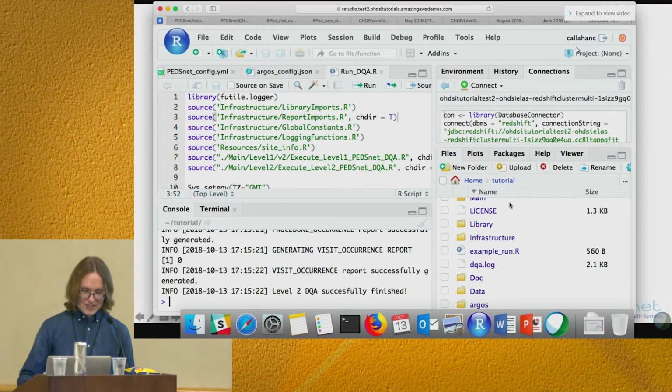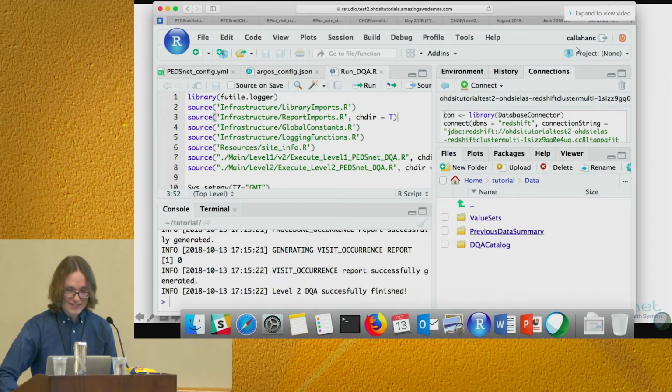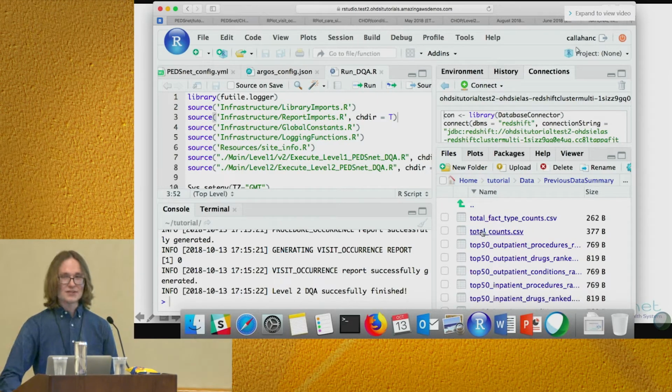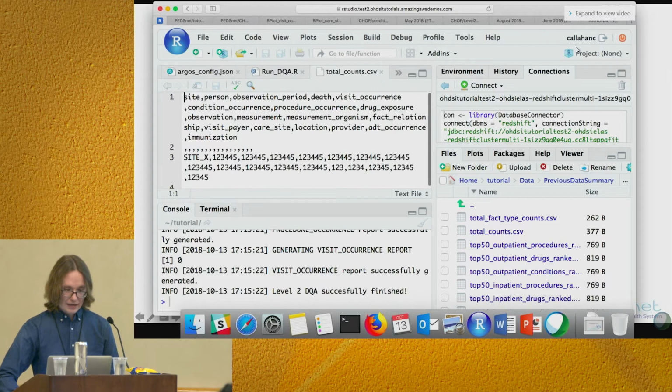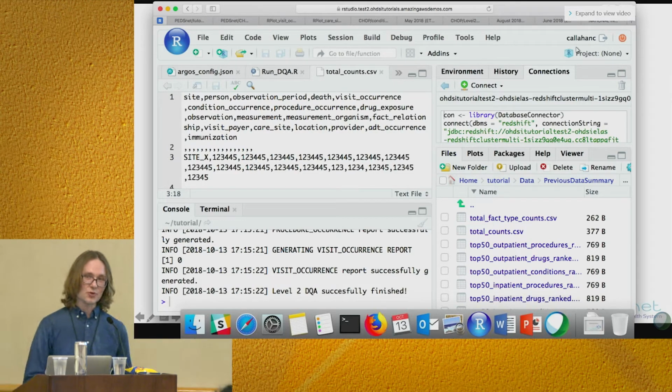Any information that it needs to check query data against is actually stored under the data directory under previous data summary. This includes something like this total counts.csv file, wherein it is recording the total number of rows. These are all just toy data entries, but this is supposed to record the total number of rows from each of the domains from each of the constituent reports.